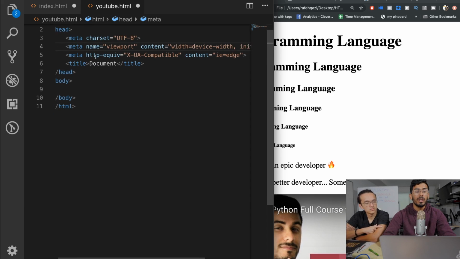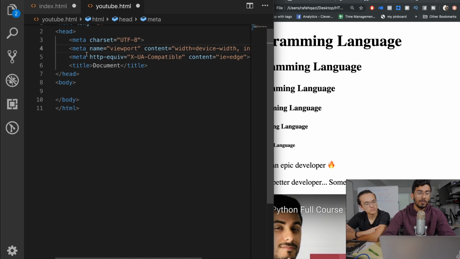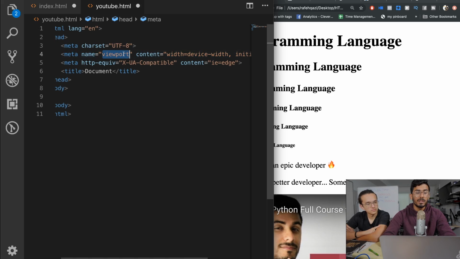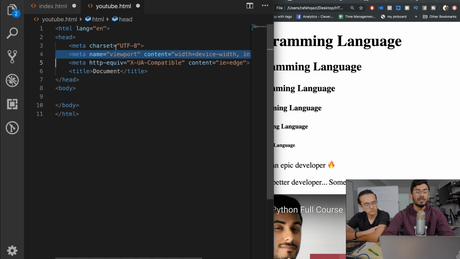This meta tag here makes it easier for mobile devices. This adds UTF-8, which if you're just learning HTML, you probably don't have to worry about. This part over here, the document title, is my YouTube site.